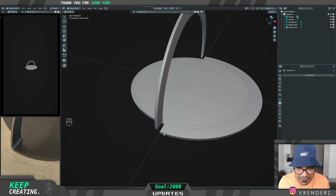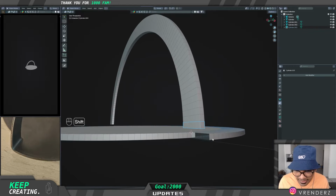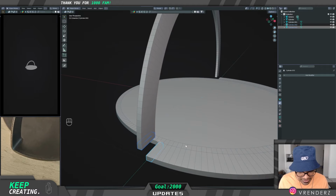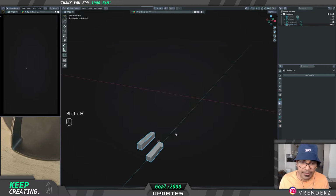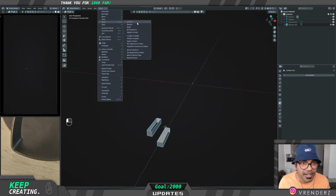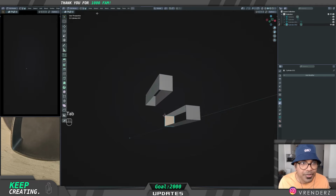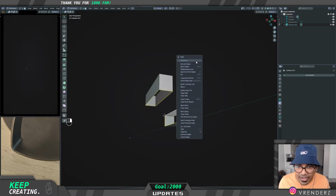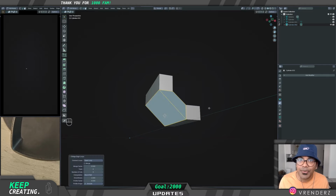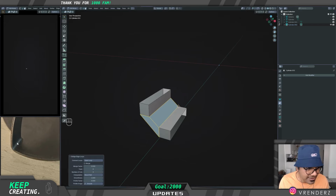So this is just so that you guys can understand perfectly. So now that you have this gap, right? This is what I would do. I would select this piece here and this piece here, right? Which we created. And then hit Control J, so you join that, and then isolate it. And once this is isolated, you can go into Object, Apply, All Transforms, so that's clean. Now, go into Edit Mode, select your edge, select this edge, Control Shift, select this edge, right? And then right click, and then say Bridge Edge Loops. There you go, right? Now that your edge loops are bridged, you can obviously see that it's curved here.